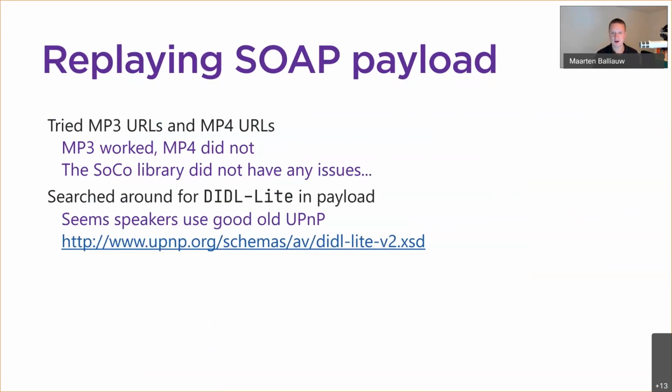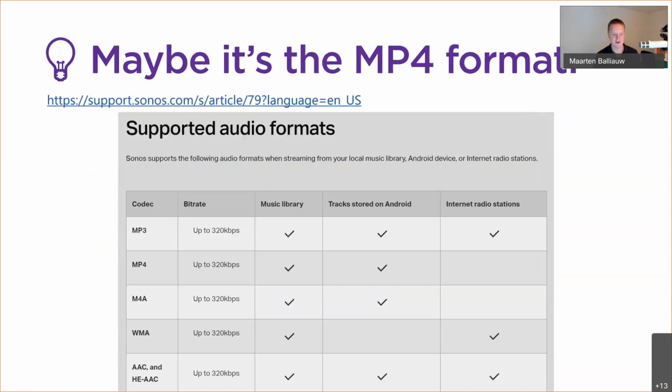I also searched around a little bit for that DIDL-Lite that you saw in the payloads. And it turns out that those speakers use good old UPnP, Universal Plug and Play. There's loads of documentation that you can find about that. There's even an XSD schema that you can use. Fiddled a little bit with some of the things that are in there, but I really could not get the MP4 URLs to play. So I started thinking, maybe it's the MP4 formats.